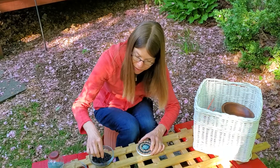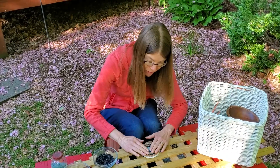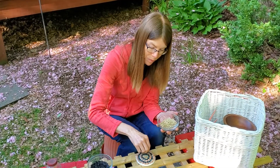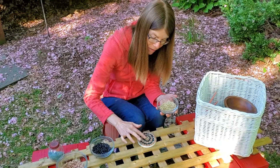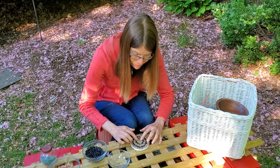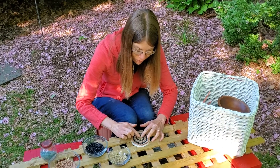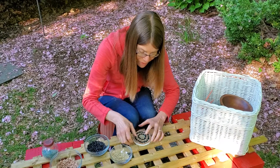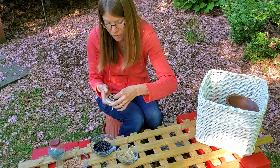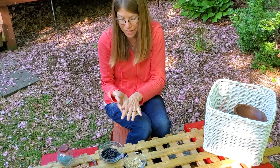I have room for one, two more beans. That one's kind of a really skinny one — I need a thicker one. Press this all in. And now I'm just going to, instead of using my pincher grip, I'm going to use a little bit more here and just add a little pile in the middle and press it all down. If they all don't stick, that's fine. These aren't really sticking in there like I was before. Press this all down and see if it will stay in, and I will show you my ornament.